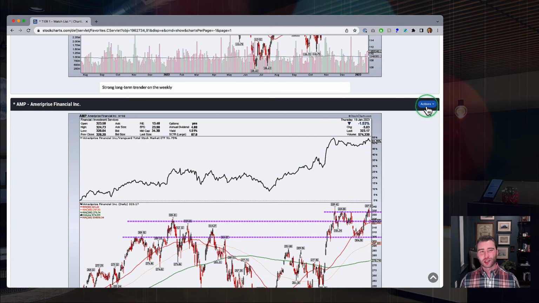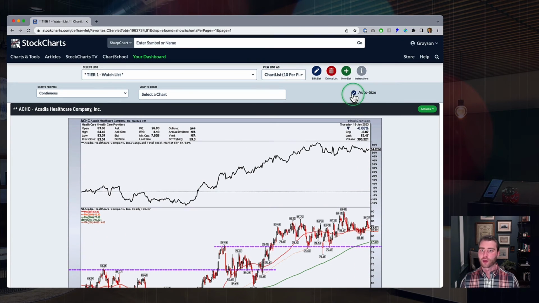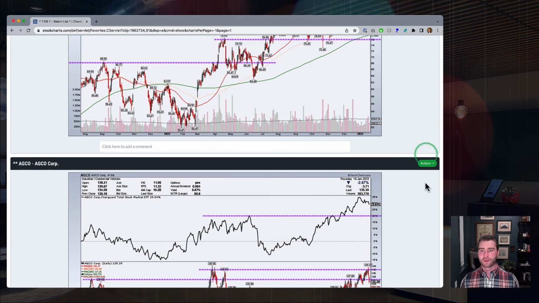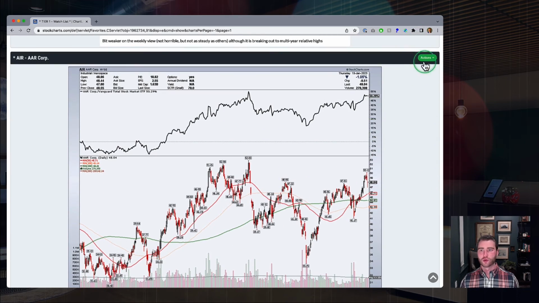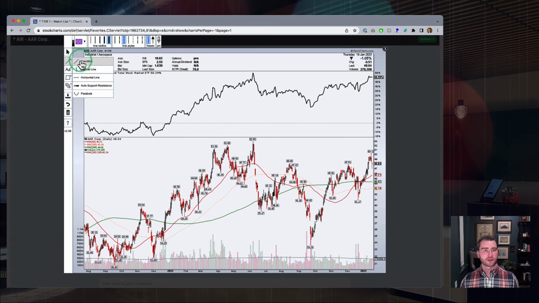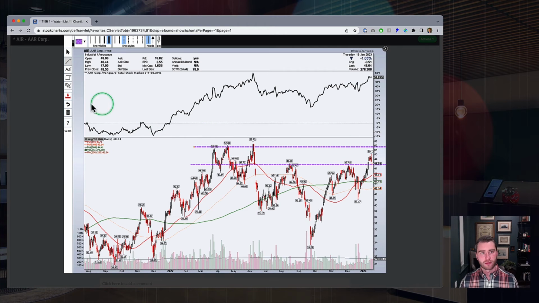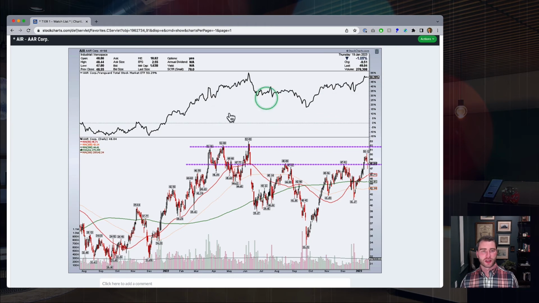The other nice thing that you can do is actually annotate any of these charts right from here. So as long as you have this setting up at the top called auto size turned off, you can actually scroll back down here. And for instance, if we wanted to annotate AIR, we could come in here and actually annotate this chart. So here's that level that we were talking about before. I'm actually going to draw that in here with a trend line. There we go. We can see it's still struggling with that breakout level, kind of lower breakout level. That'd be what I would call the initial level. But we can see it actually did recover that level today, kind of closed right around that 48 level. So might leave that one as a tier 1 or as a 1-star chart.